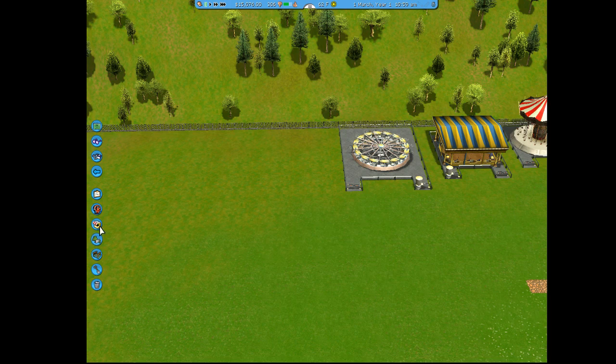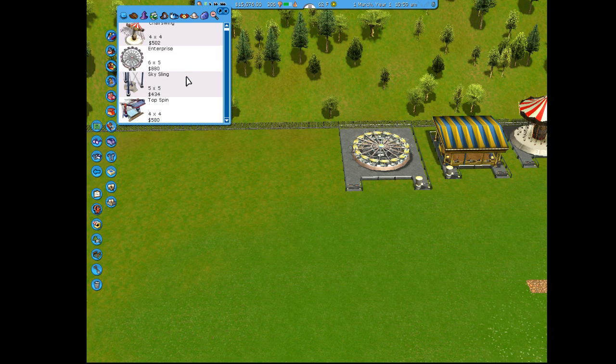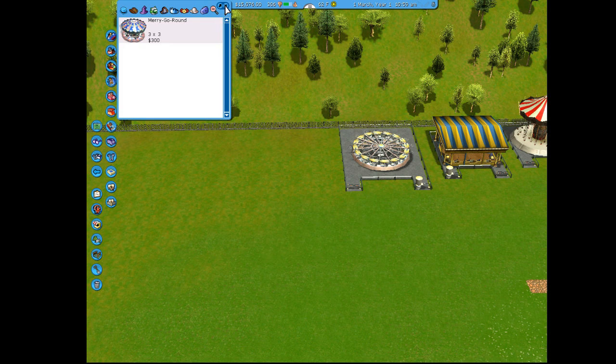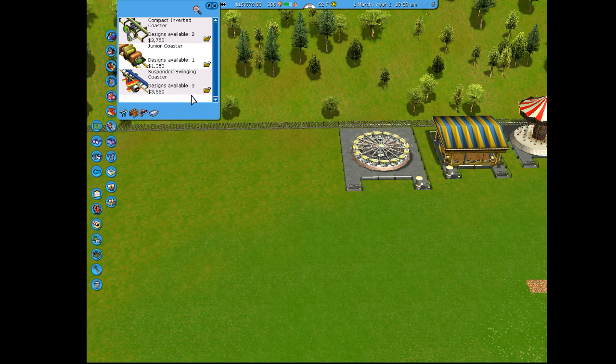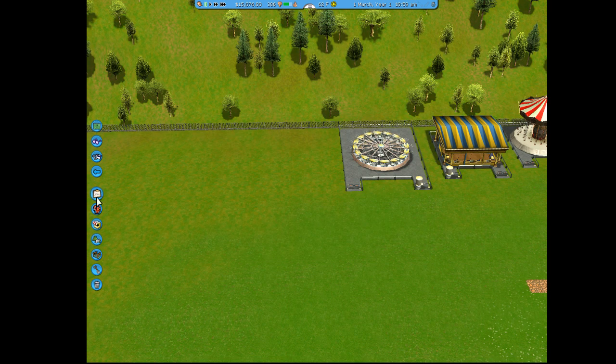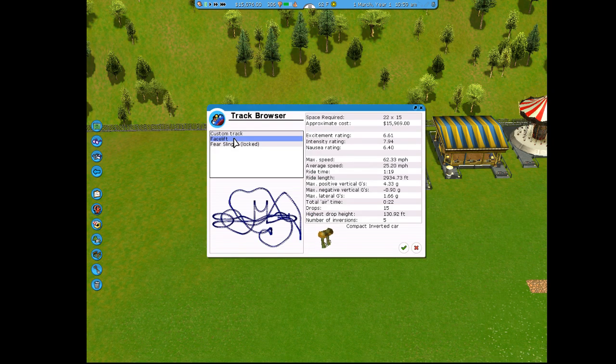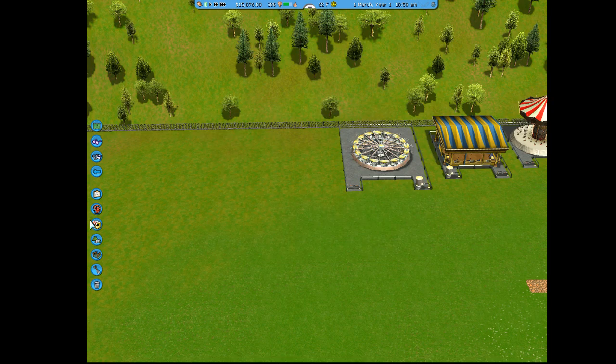What do we have left? Crazy Golf, I'm not too worried about. Rail rides, so we need Sky Sling. Already have the merry-go-round. What about this junior coaster thing? Locked. Okay, I don't know how you unlock it. Suspended compact, 15,000, okay.